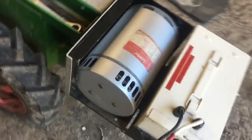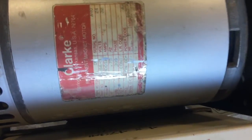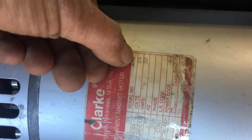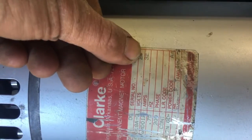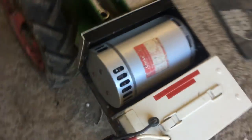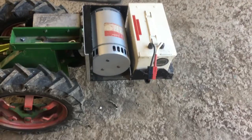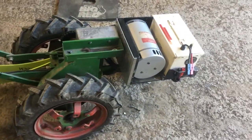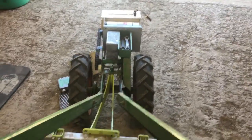You can see the motor. This is about six and a half inches in diameter and it's an oddball from a Clark floor scrubber. You'll notice it's rated at 24 volts, 30 amps, but it'll easily handle a hundred or more for short periods. The RPM is 300 RPM and there's no gear reduction here. It's wound funny and the brush spacing is a bit odd — I think it uses one field to slow down the other, so it's probably not the world's most efficient motor, but it's neat because it has no gear reduction and still spins that slowly.